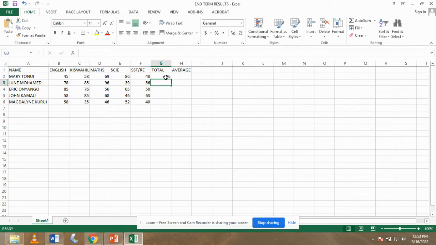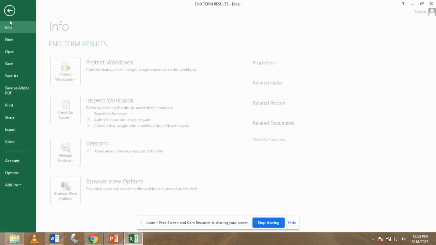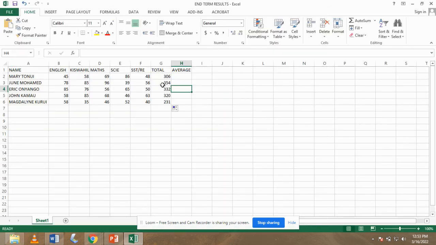After pressing enter, you get the answer, 306. The sum of this person is 306. You click here, and ensure you see a dark addition sign. So you drag, and then you drop, and then you get the rest, and then save your changes.